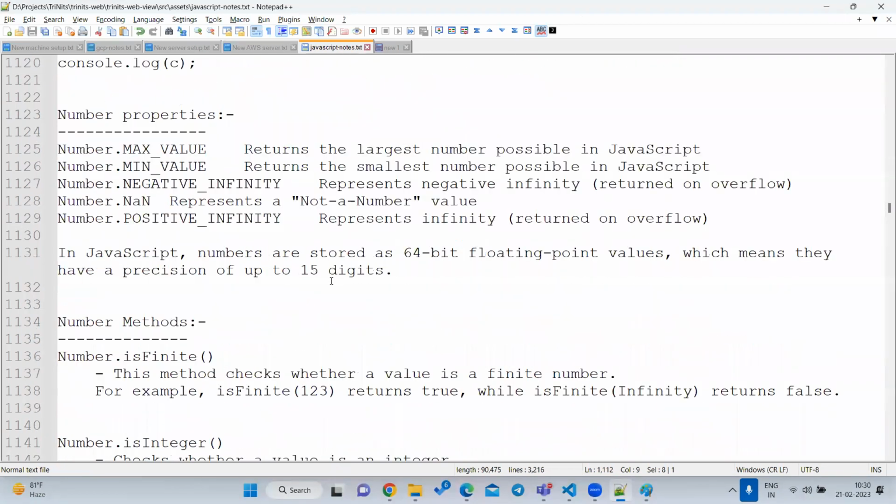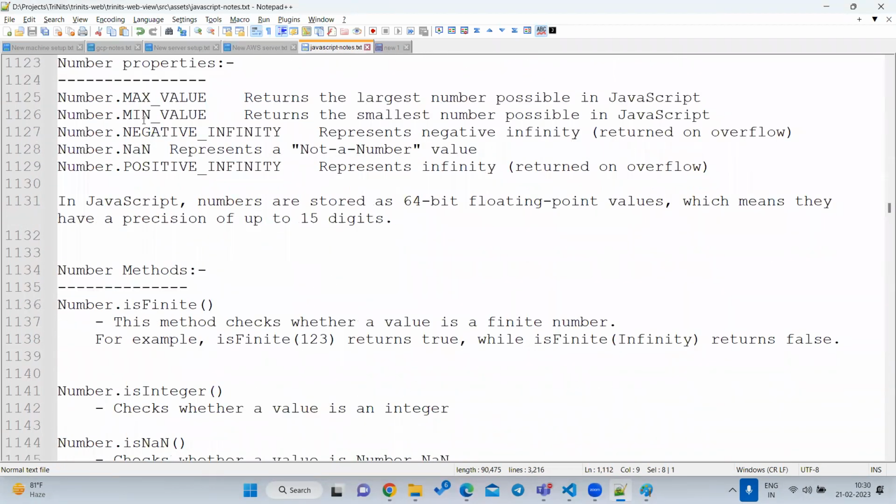Now, there is a class called Number. Inside Number there are some constants. Constant means fixed. It will not change the value. They have declared some constants to represent numbers. Suppose, what is the biggest number? I don't remember, but I can write a program. If I want to show the biggest number, I can say Number.MAX_VALUE.